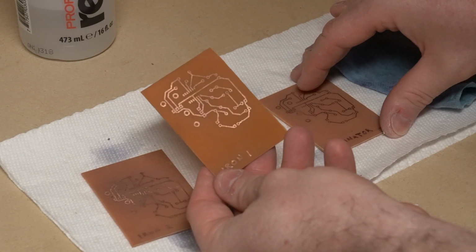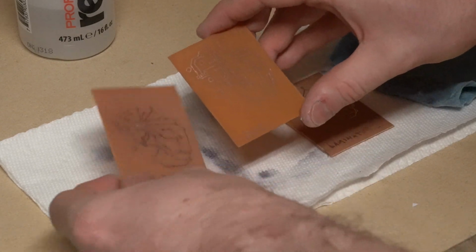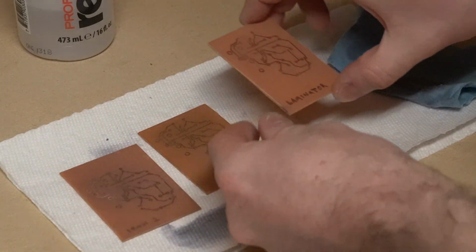That one's an iron transfer. See, that one came out really good. I used the same technique on both of them. And this is the laminator.